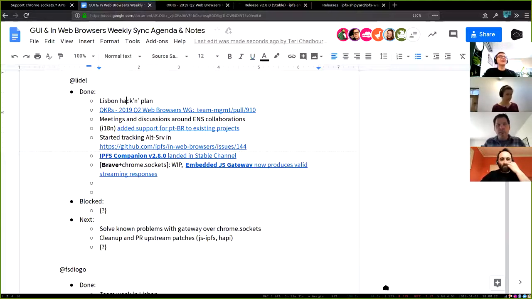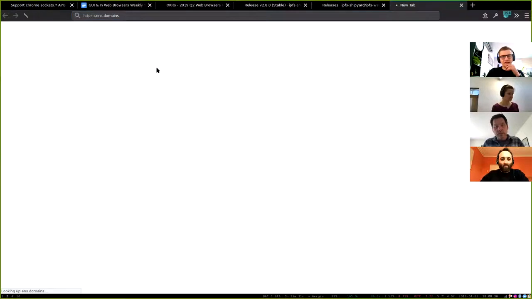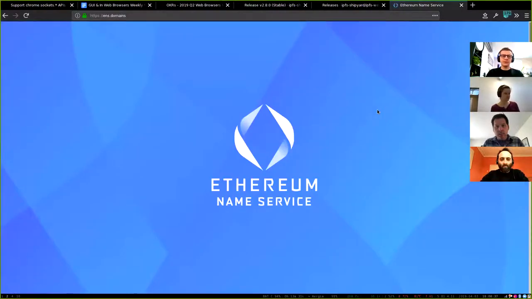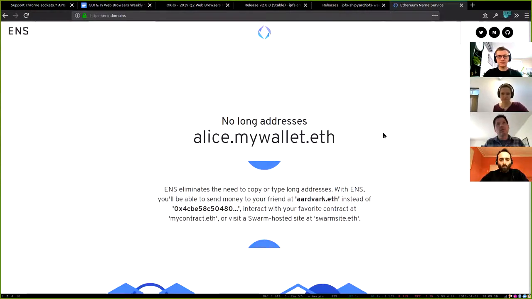For those who don't know, what is ENS? Oh gosh, yeah. So ENS is the Ethereum Name Service, which lets you publish a pointer to an IPFS content ID or something else entirely on the Ethereum blockchain. And some software already shipped support for that. If you install MetaMask, you are able to enter Ethereum domains, which end with .eth, and that will use a distributed blockchain service instead of the classical DNS-based resolver, and load the web page for you.